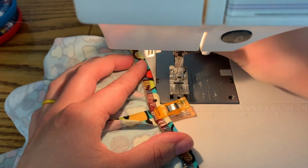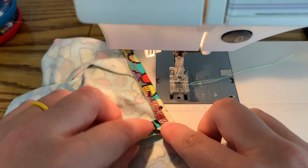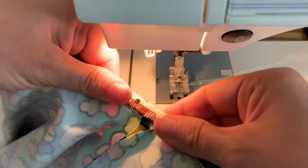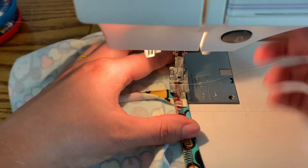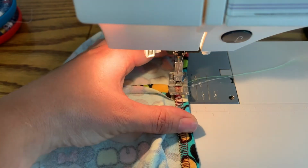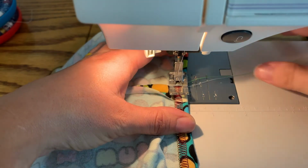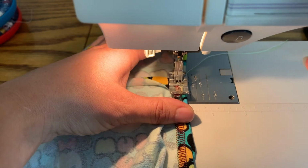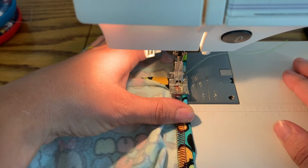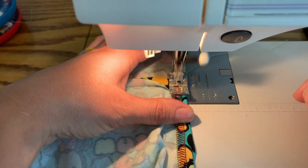Okay, so I'm at my sewing machine. I'm going to sew the elastic down on the wrong side using my zigzag stitch here. My stitch width is 4.0 and my stitch length is 3. And I'm going to make sure my needle stops in the down position. That way when I have to stretch the elastic, it doesn't make my fabric shift.